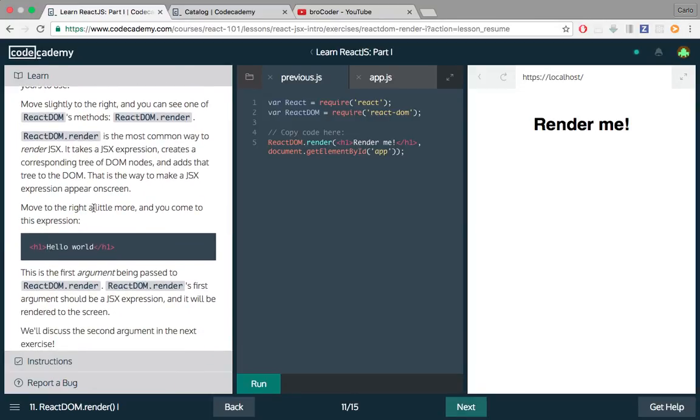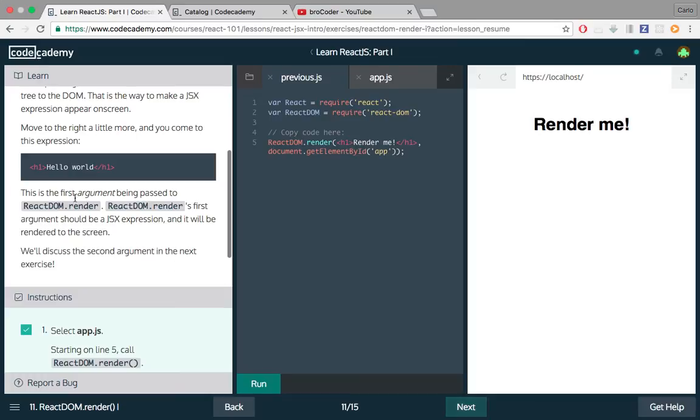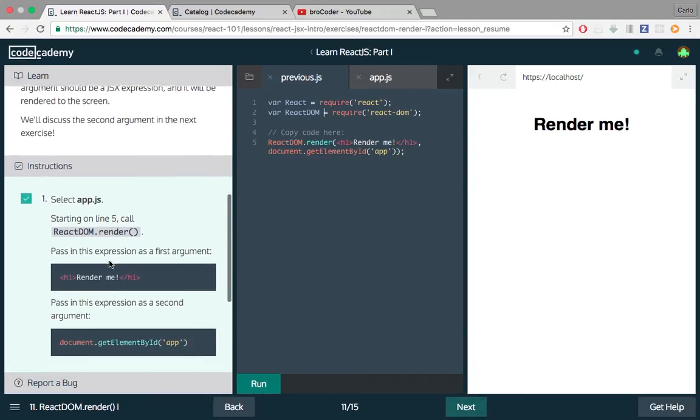Move to the right a little more, and you come to the expression hello world. This is the first argument being passed to render. Render's first argument should be a JSX expression, and it will be rendered to the screen. We'll discuss the second argument in the second exercise.